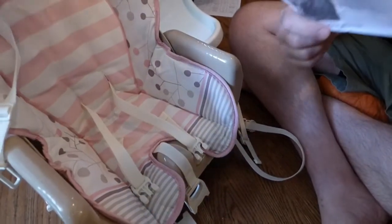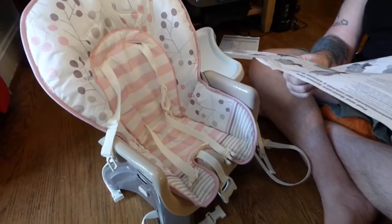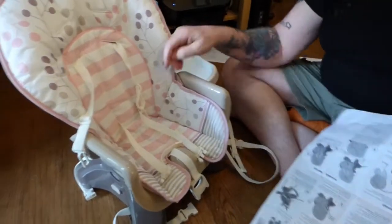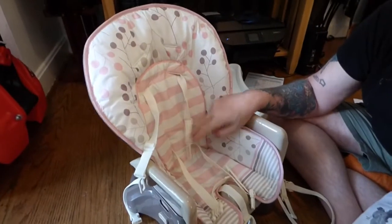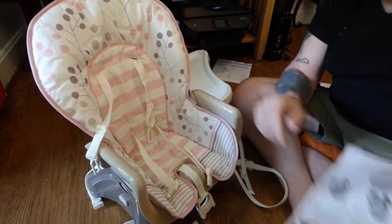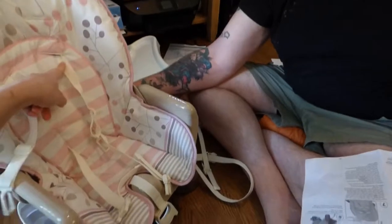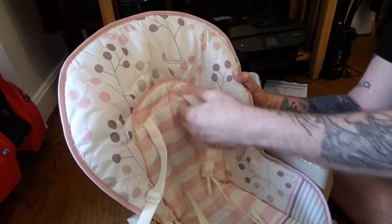Fit the waist belts on the seat through the lowest slot in the pad. And that was the only slot. That's the lowest. There's only four slots. Lowest, upper. Make sure the waist belt is not twisted. And I had mentioned that before. On that, well, that's not the waist belt. This is here. It's not twisted.